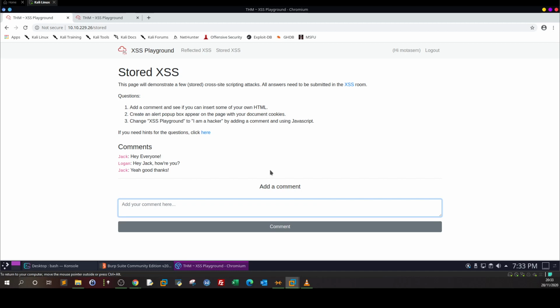So here we have to create an HTML element and make it execute on the browser. And another way we can use stored XSS is by defacing the website or by changing some elements on it. For example, if we create HTML and create a body tag and then h1, this is XSS test.